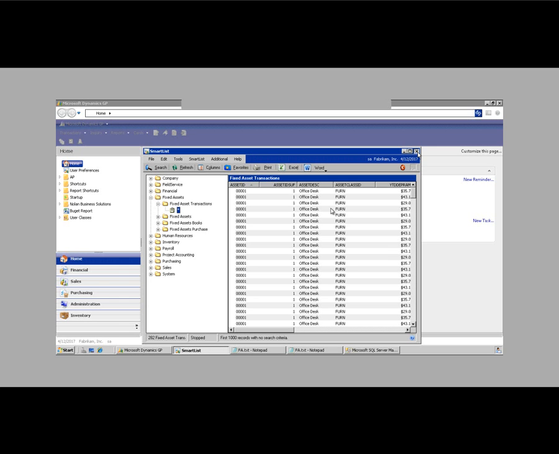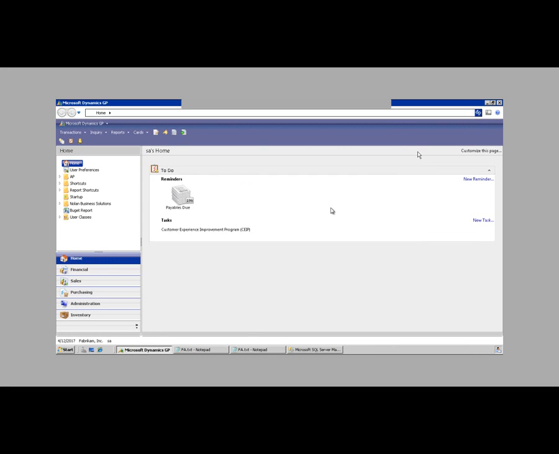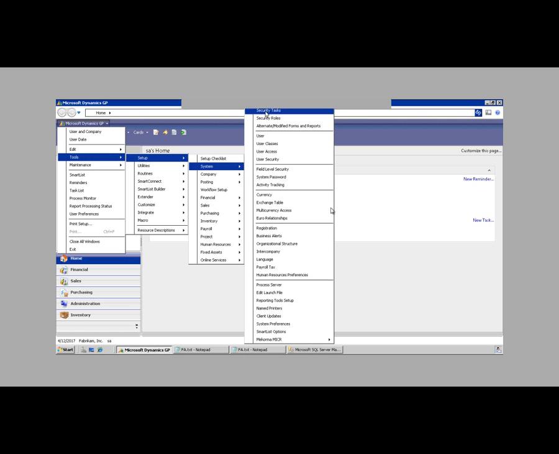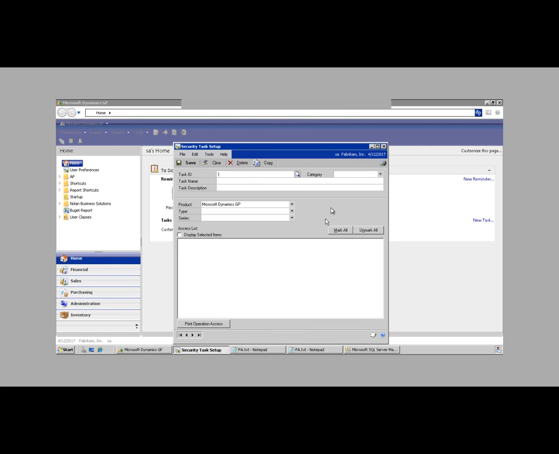Now, once again, once I have my Smartlist built, only since I built it, I have access to it. So what I want to do, if I want to have other users use this particular Smartlist, then I need to give them access. So if I go to Microsoft Dynamics GP and Tools, Setup, System, and once again, here's my security task, and this is my Smartlist.